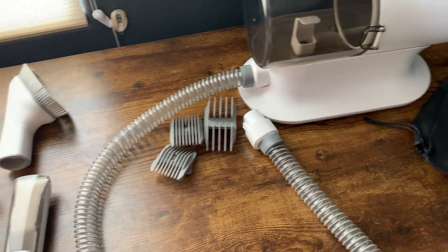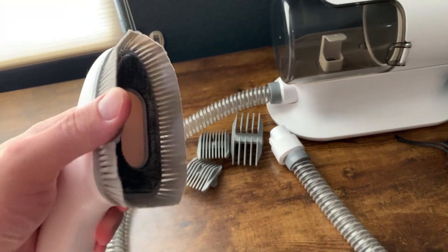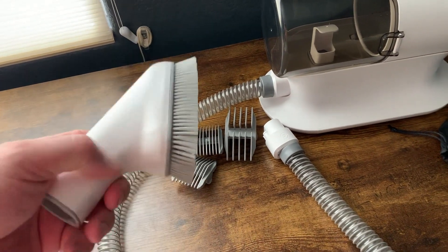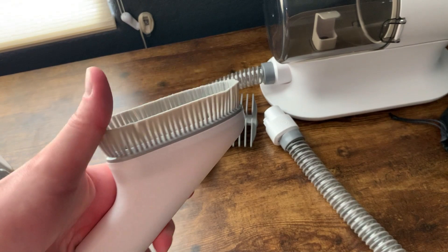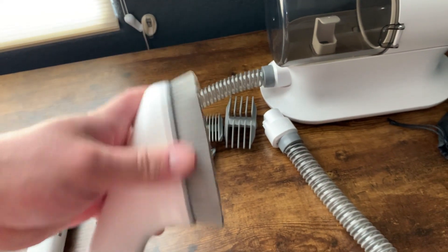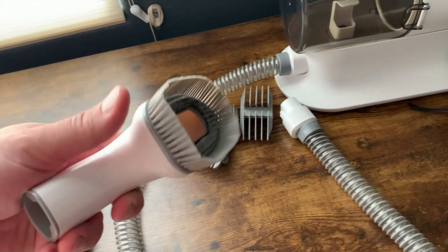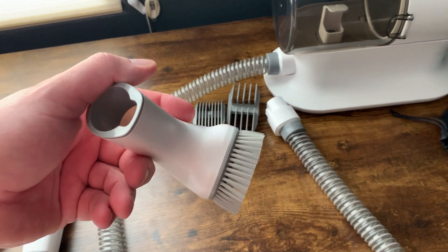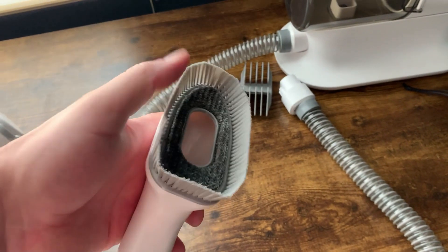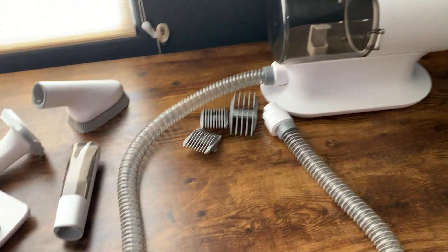The one thing to know — and I think this is important — is that although this can be used for brushing and cleaning up, it's actually also really great for cleaning dog hair or cat hair off your clothes. When you inevitably get pet hair on your clothes, you can use this and it does a pretty good job not just removing the hair but actually sucking it up and getting rid of it into the canister. I was really surprised by how well it works.